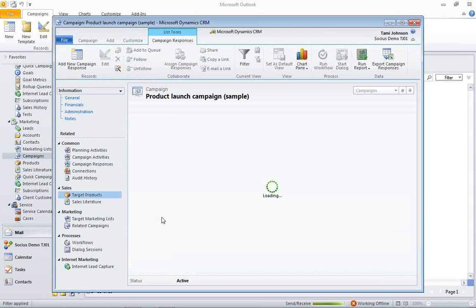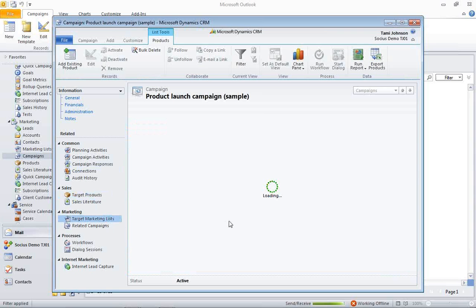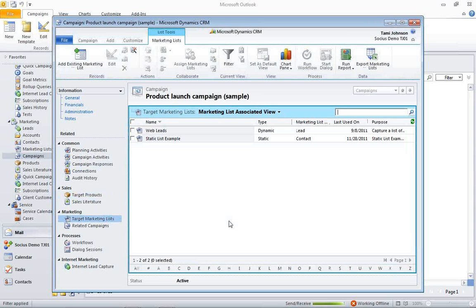I can also have specific products associated with a campaign. As well, I can have marketing lists. On each of the records, the account, the contact, and the opportunity, I can assign each of those to one or many marketing lists. Dynamics CRM has two kinds of marketing lists. There's a static marketing list, and that's just where I'm setting up a new customer, and I say I want to put them on these 3 marketing lists, and I check the boxes, and they're on those marketing lists. That's a static marketing list.